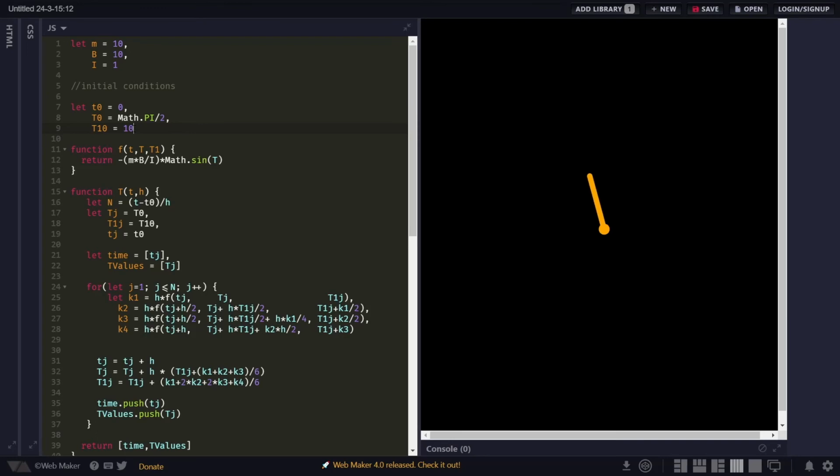Then the effect of magnetic field will take over, and then it will perform the oscillations about theta is equal to 0, as you can see. If we increase the initial velocity even further, this is how the system behaves.